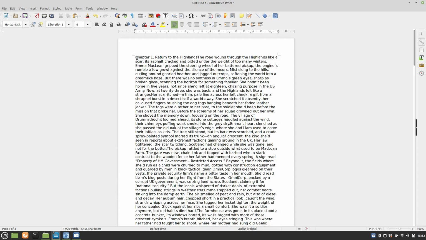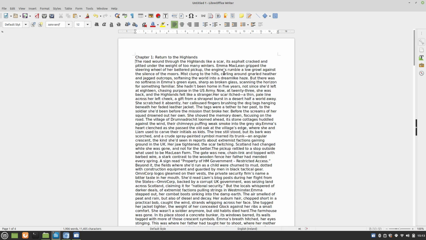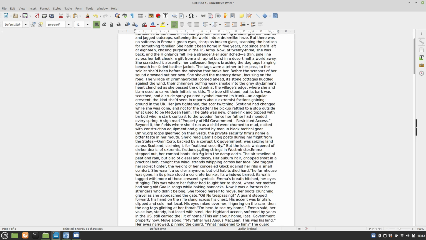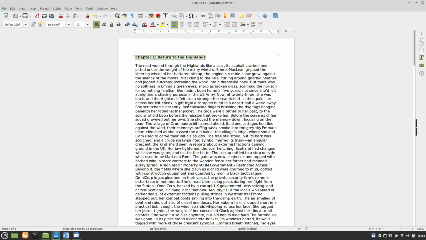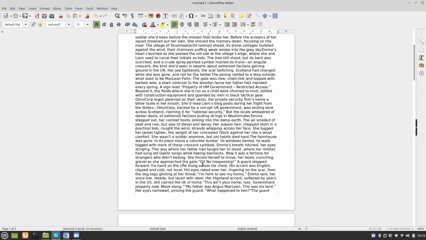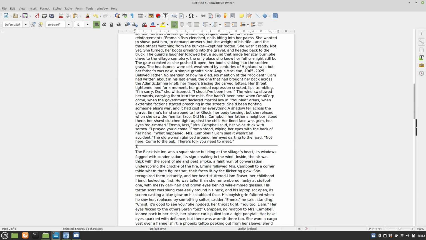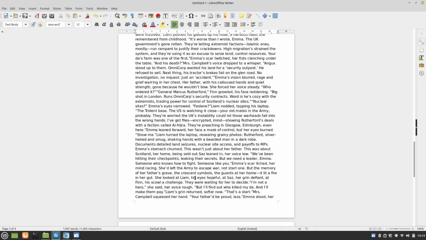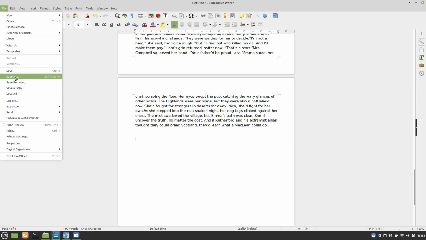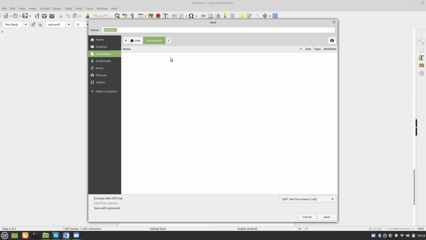The only thing I do at this point is just go up to where the chapter name is and put in a bit of a space. The reason is that when you have 20 chapters here and you want to go back and look for chapter 2, it's going to make it a little bit easier. Now, this break here, I don't know whether I want it yet or not, so I'll come back and sort that out later. So I'm going to go ahead and save that as, oh my goodness, I need a name for the book.